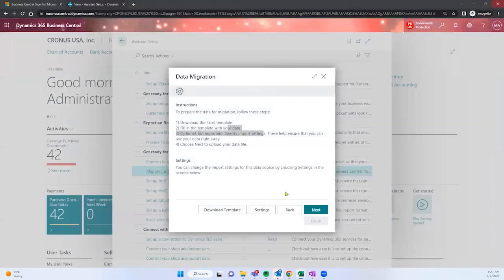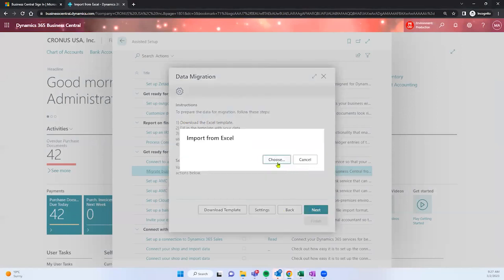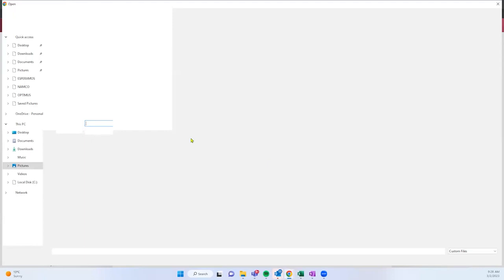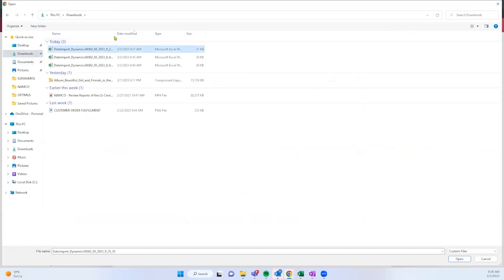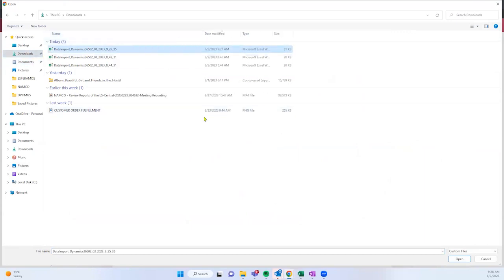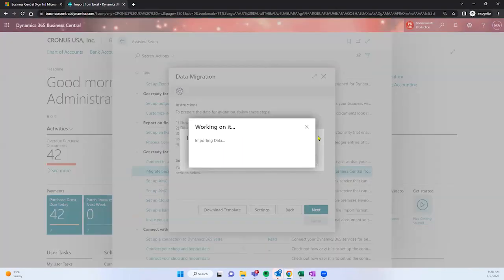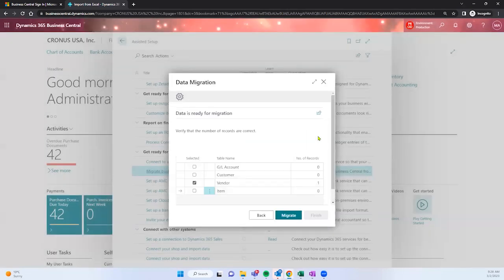With this, I will try to go and import my file. This is going to give you the chance to open any given file from your own computer, like in my instance where I have my data import that I have just created. This is Mexico time, 9:27, and then I'm going to open it. Once that is selected, it starts checking your data, if it's good, bad, if you have errors and so forth, right? But the idea of this first exercise is to tell you that within the Business Central technology, we have a way to import information.